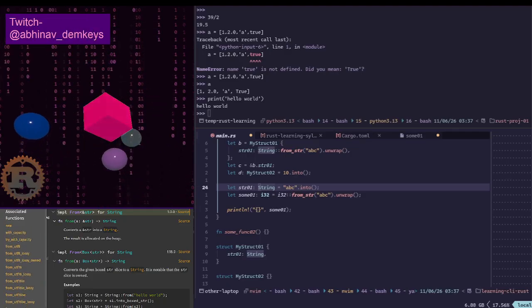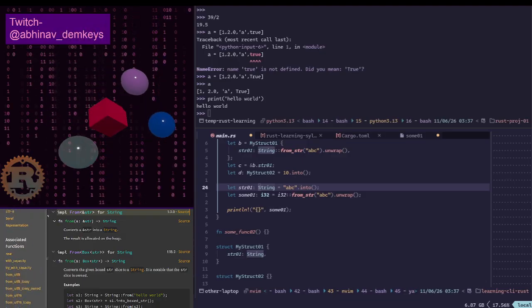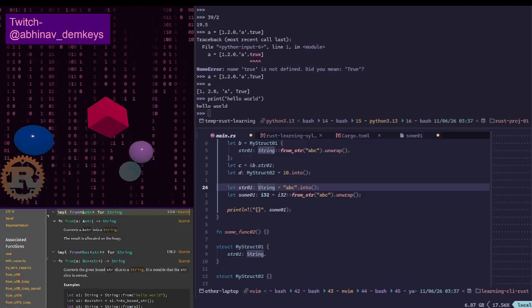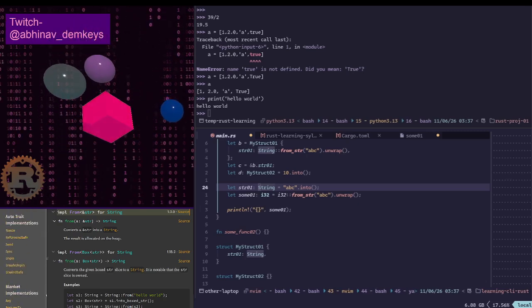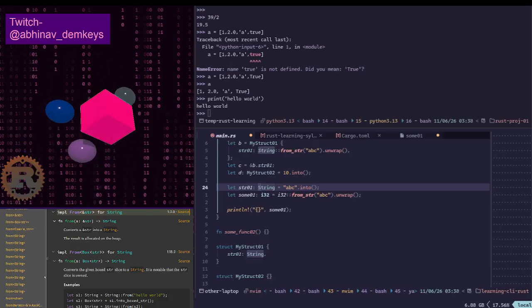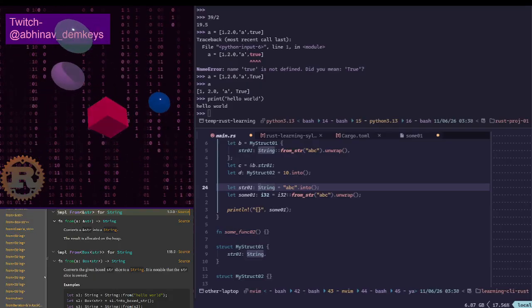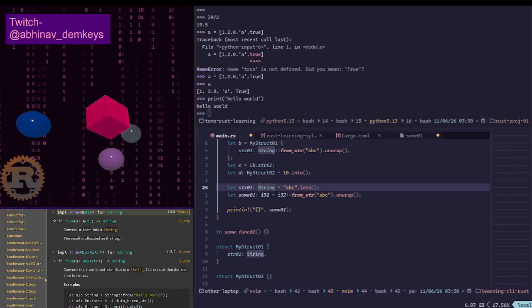Wait, why is from str not showing up here? That's odd. Oh, well, there's a from str trait. There's a from str trait implementation. That is somewhere here.